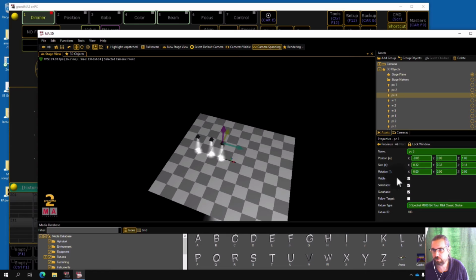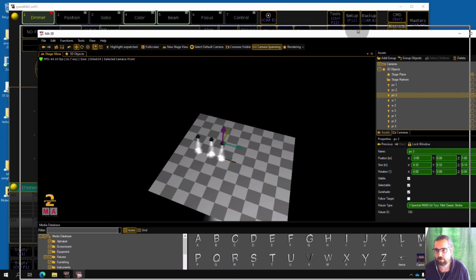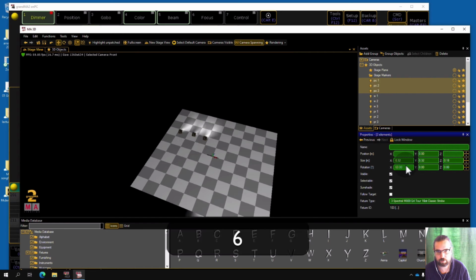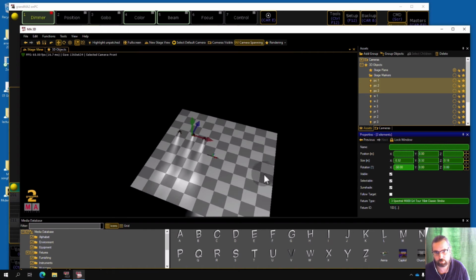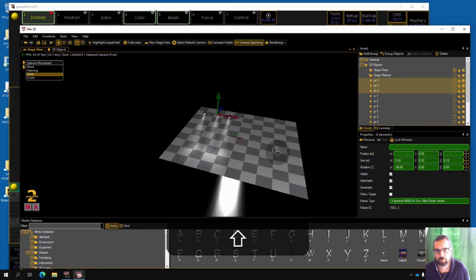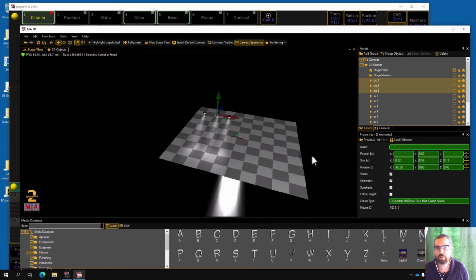And with each of those, you see it has its place and space here with X, Y, and Z position, and also rotation. So I could select all 3 of those, and I could rotate them, say here, 10 degrees, or 60 degrees, or minus 60 degrees. So now they're pointing forward. Yeah. So that's our par ends. Let's say they're on the side of the stage there.